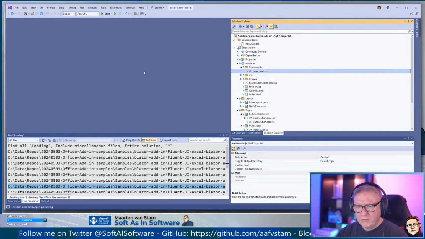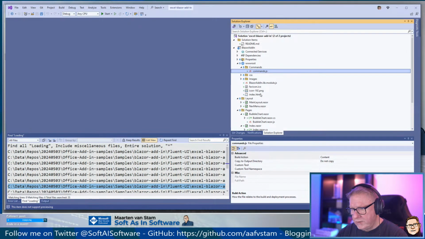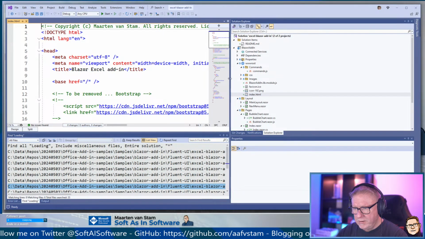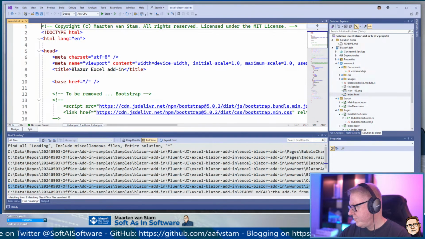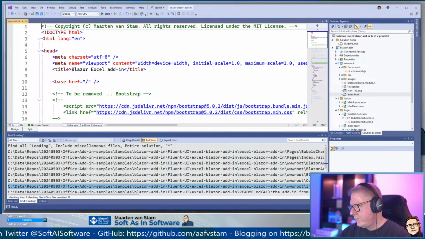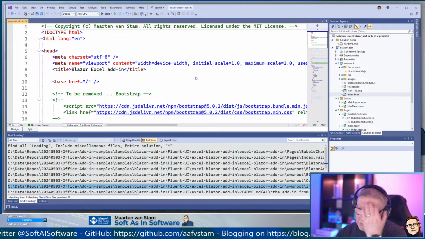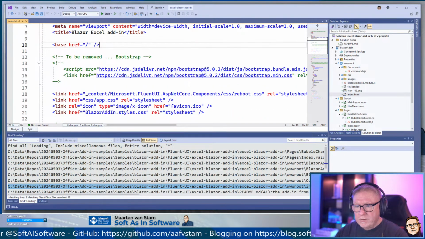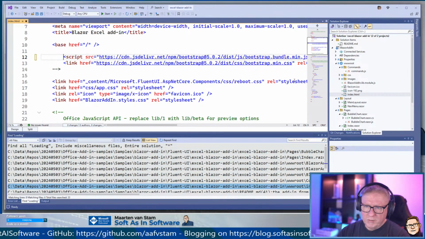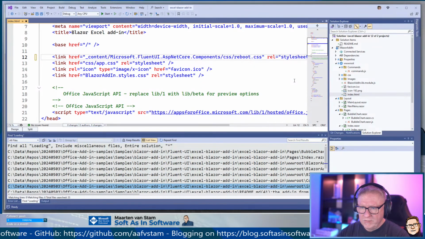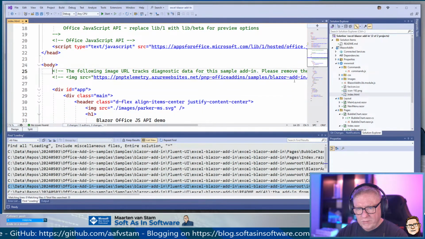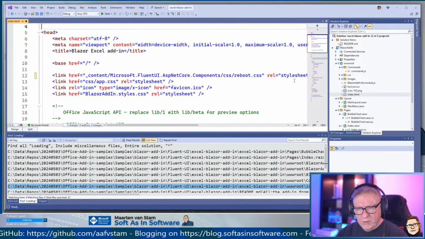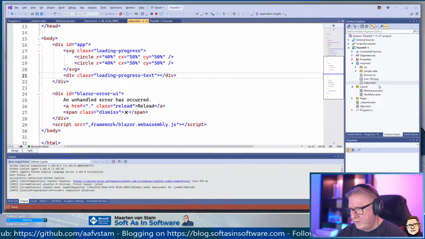Close all tabs. And now go into the index here. Make that a little bit wider. Let's see. Let's kill Bootstrap here because we did see that things are still working. JavaScripting. The header needs to be replaced, I think, by something else.